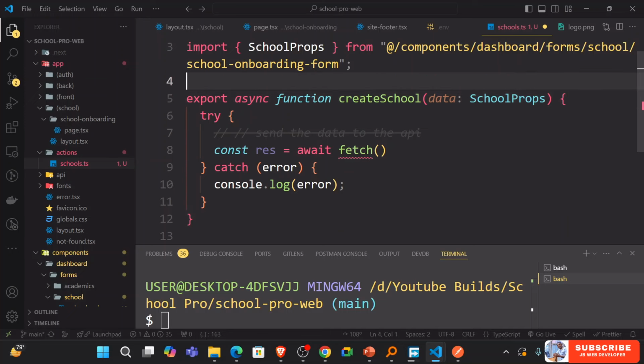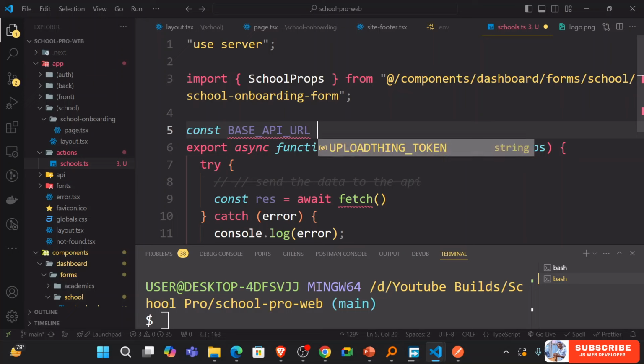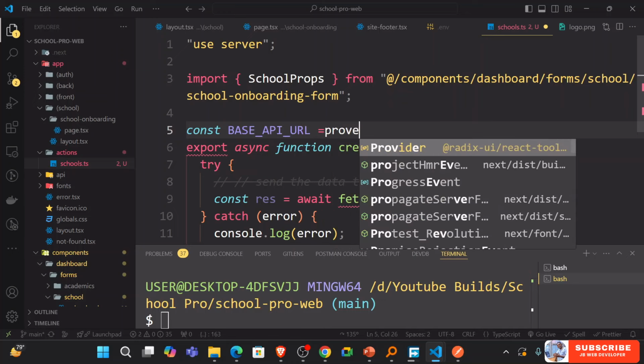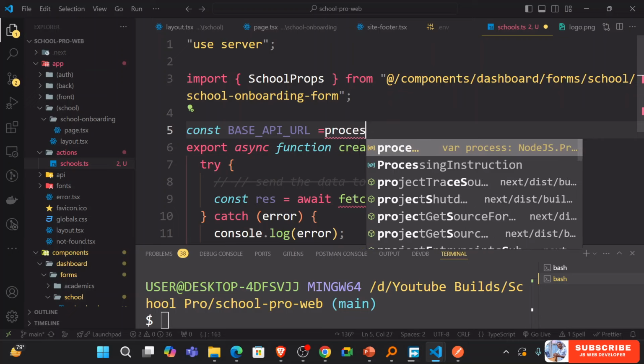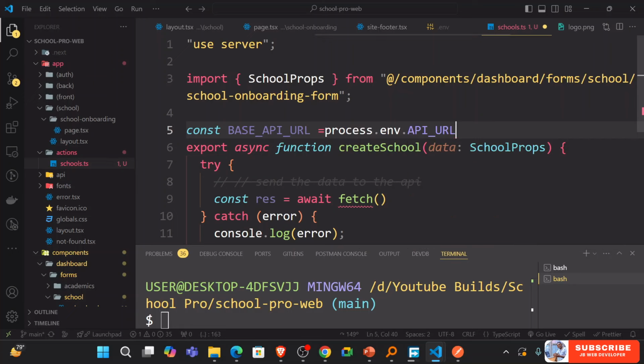So on top here, I'm just going to say const base API URL is going to be equal to process.env.APP_URL.